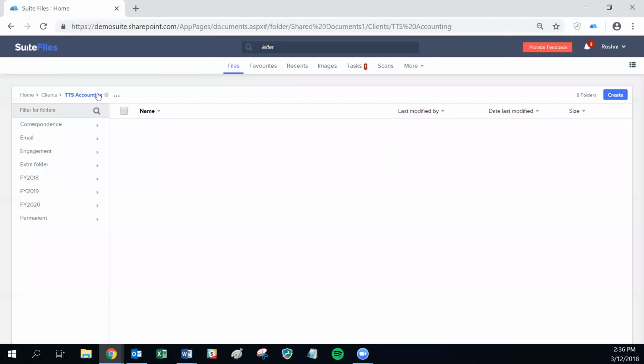Now you can see the TTS accounting folder has been created once again, but this time it's got the correspondence, email, engagement, etc. folders that we had set up as a folder template.